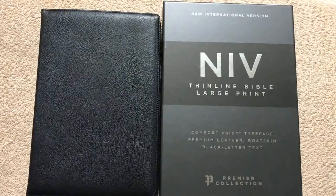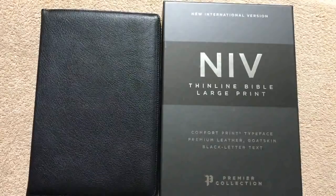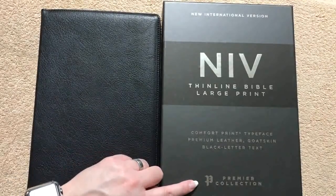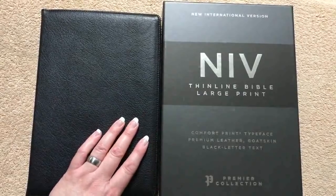Hi everybody, so today I'm going to do a review of an NIV Bible, and I am super excited to review this one because this is the first in this Premier Collection that I've been able to see in person. And wow, I must tell you that I am very impressed with this Bible.